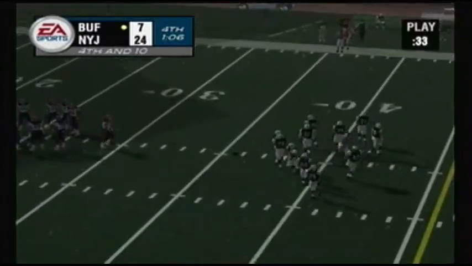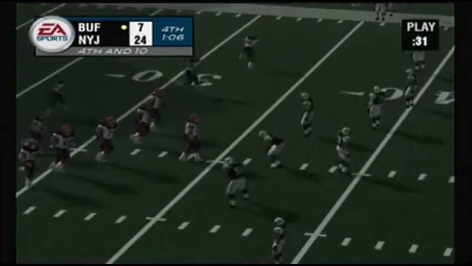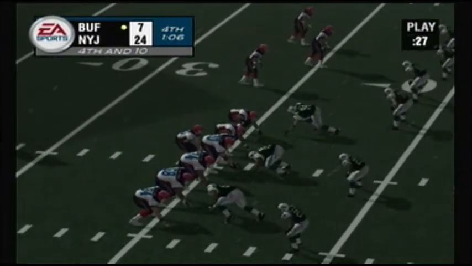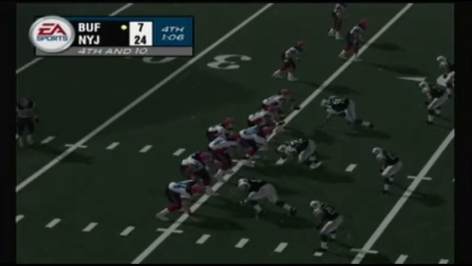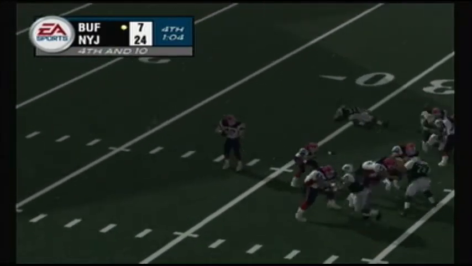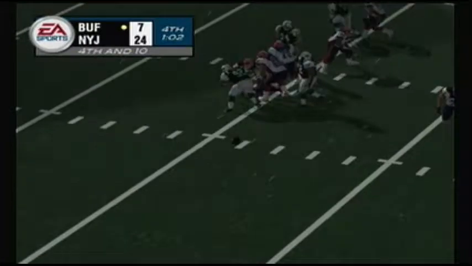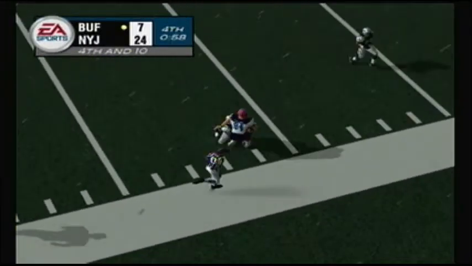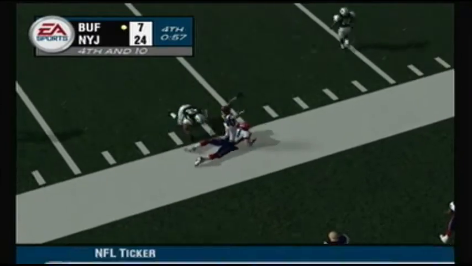The Jets line up in the quarter defense. He surveys the field with the pass. Can't bring him down. And he's ridden out at the 41. This is just a great play to pick up the first down and keep the drive alive.